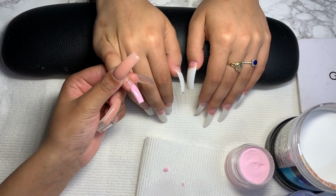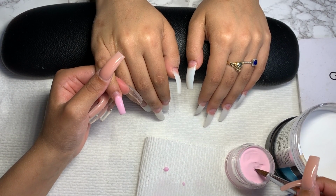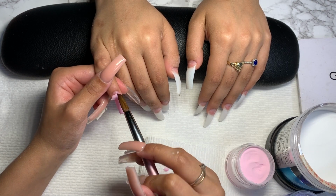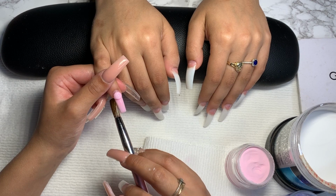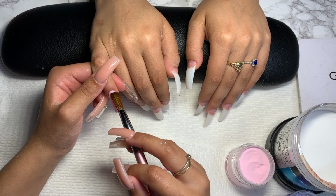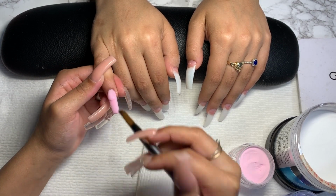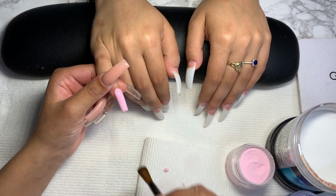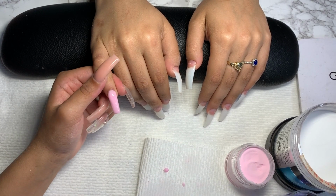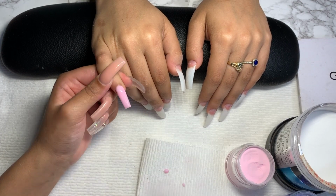It's really simple. I hardly ever do the 1-bead method because for me it's kind of hard to get a good apex whenever I do the 1-bead method. So a lot of times I just do the 3-bead method, unless I'm doing short nails, and I'll just do a 1-bead method. So I hope this is helpful for you guys.